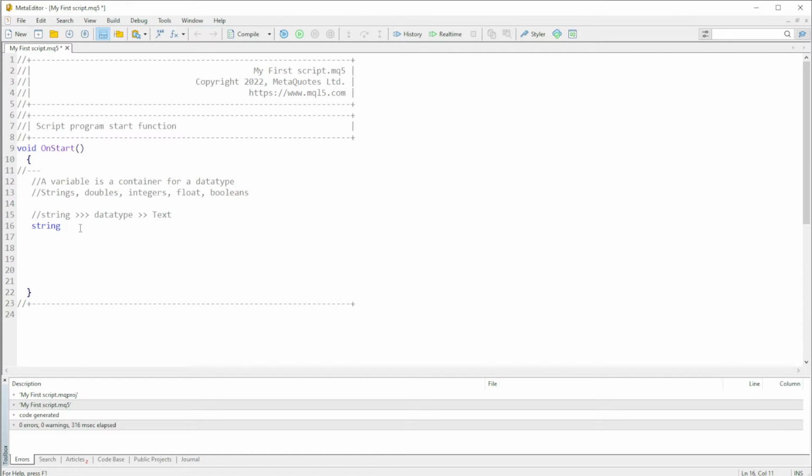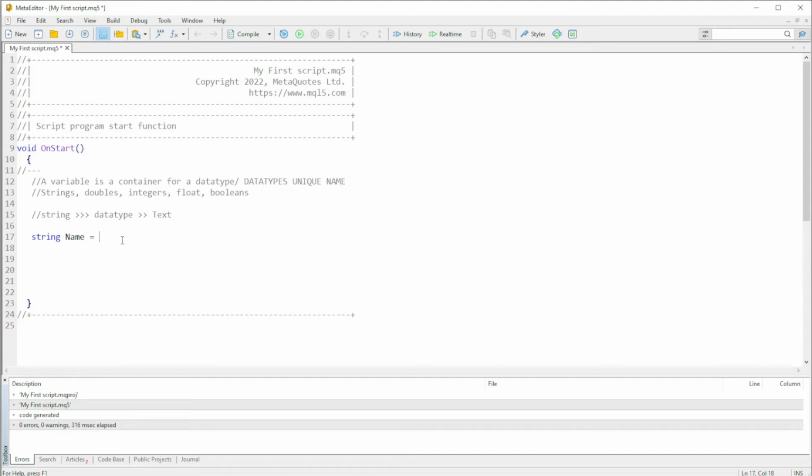So let me put the variable name here. You see, we have our data type string. Now let me give it a name. I'm going to give it name.